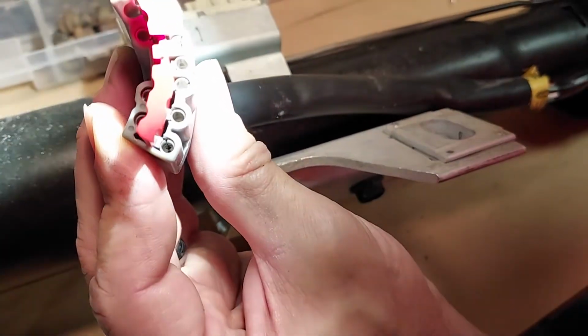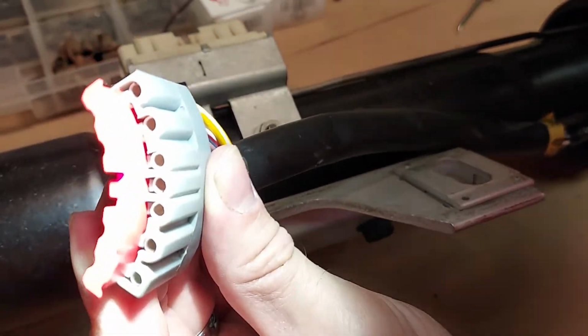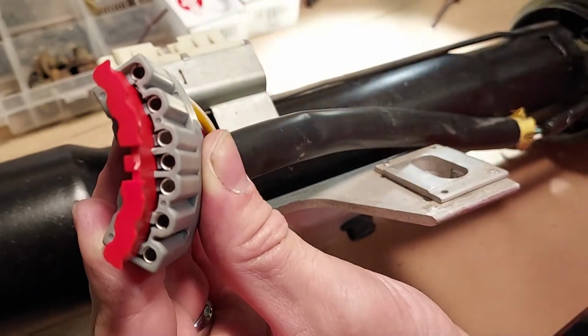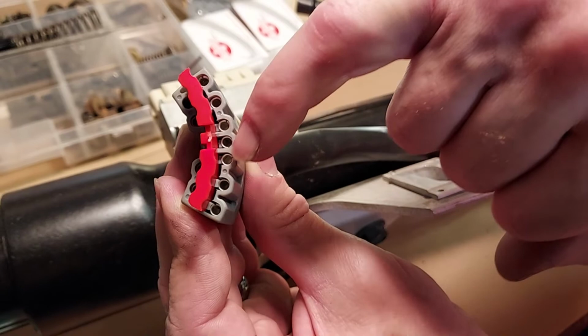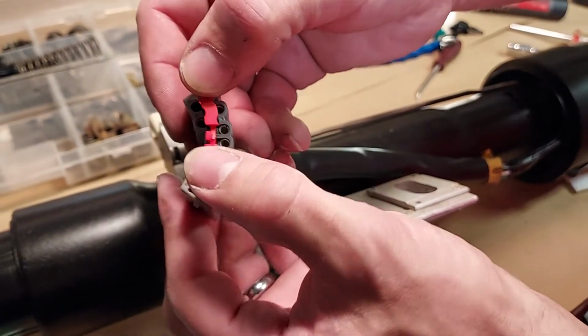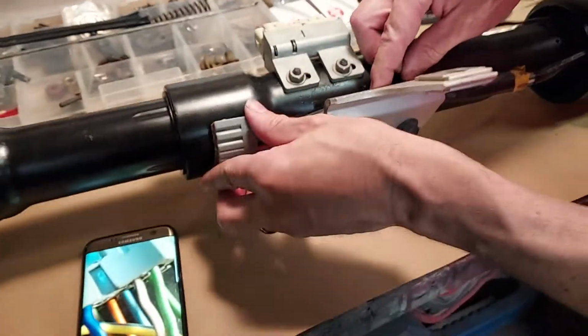Can't really see it that well. Oh, maybe if I hold it about like that. Okay, there. Let's see. There, you don't need the light. Okay. So there you go. You got one here, one here, one here, one here, one here, one here, and one here. Looks like it's going to go in just like that. Okay. Now it's done.